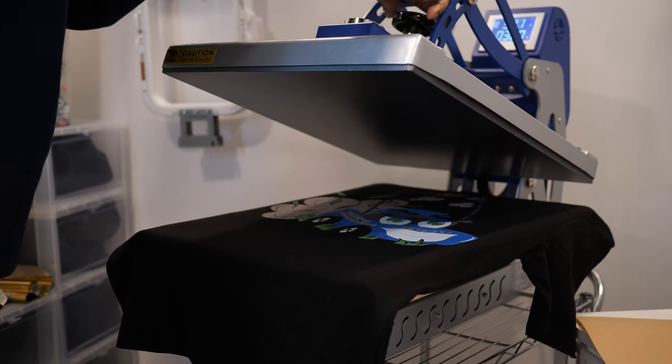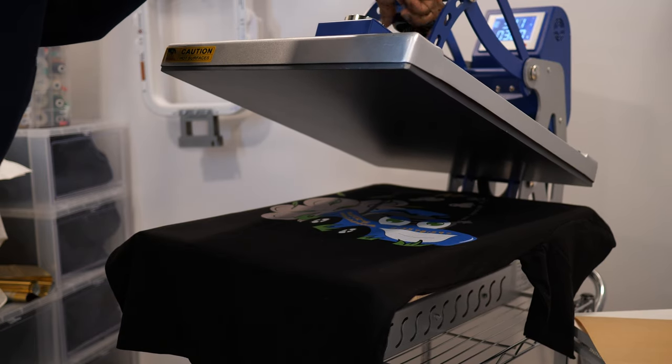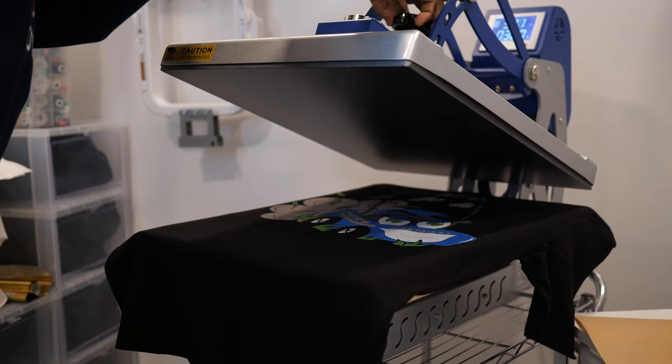And then we're going to let it press for about 120 seconds. And then we'll be fine with this image. Then we'll go ahead and do the back.